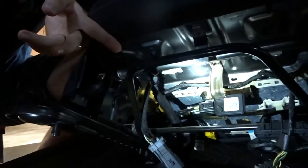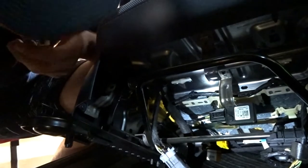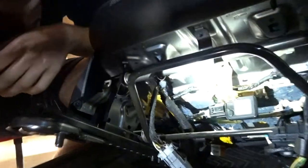Anyways, now that we have the main plug unplugged, I'm pretty sure, yeah, this is the main plug right here. So we just have to unhook this from the actual stock passenger seat. And then the seat is free to take out. And then we'll take it out and go over there and take all the wiring and harnesses and all that stuff off of the stock seat so we can transfer it to the new bucket seat. So yeah, I'll see you over there.